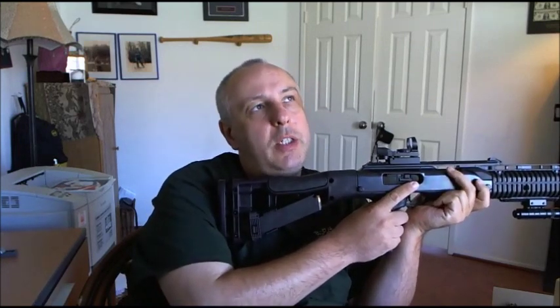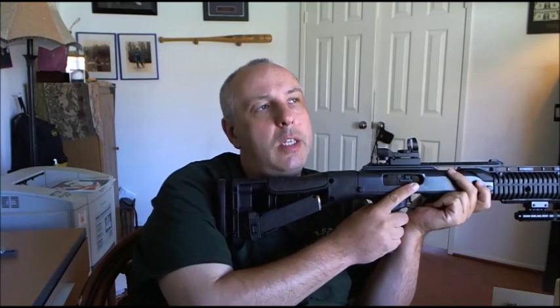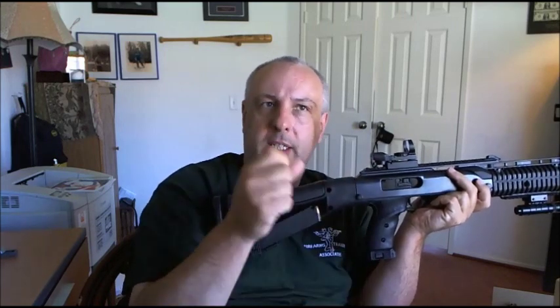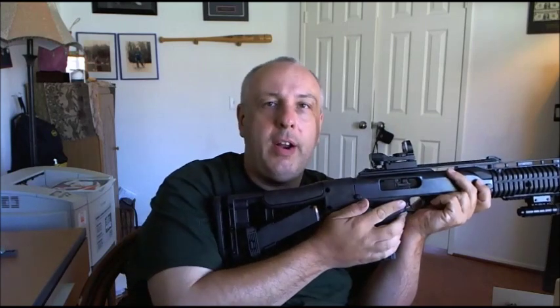The trigger on this is going to be a little bit different than what you're used to. The best way I can describe it is like popping bubble wrap — you feel it give and it just breaks. It's like a staple gun; it's more of a Glock feel than anything else. You're not going to have any trigger creep, it just breaks. Some reviews on YouTube complain about the trigger, but it's just one of those things where you need to get used to it. I'm not sure if you can improve the trigger mechanism on a High Point.